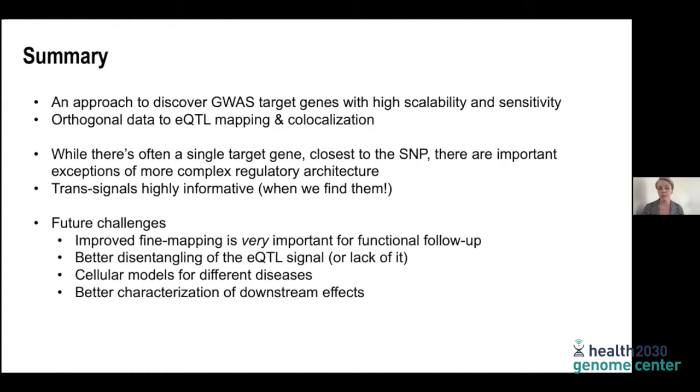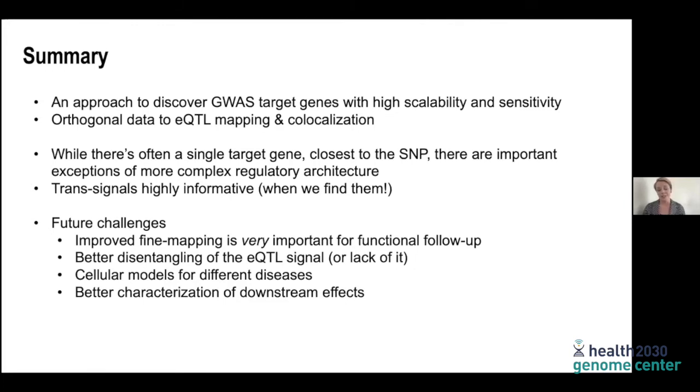And some of the future challenges that I think we need to tackle as a field, to be able to use these types of approaches to their fullest potential, is to improve fine mapping, which is very important for functional follow-up. We here targeted very well fine-mapped loci, and if you have terrible fine mapping, it's difficult to do anything. And here, for example, more diverse GWAS data sets will help.